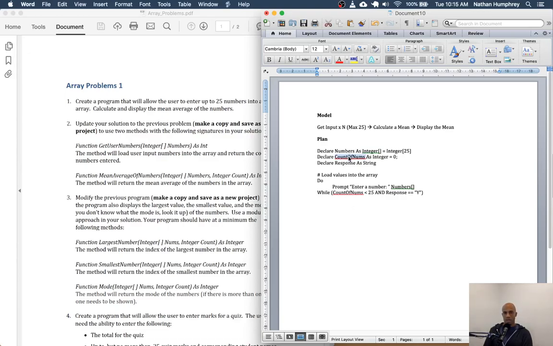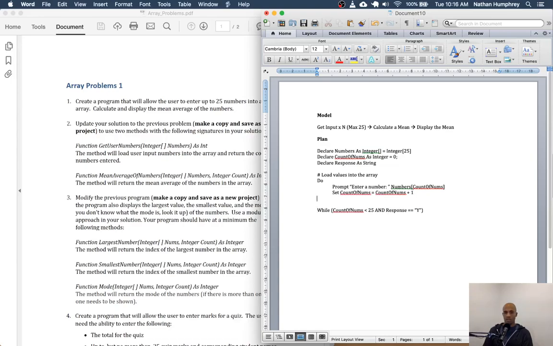And since our count begins or is initialized at 0, we can use the count as a placeholder here. So we can say count of nums at that location, at the index of 0 the first time. That's where we'd like to put the number that was input by the user. Once we've stored that number in the array, the next very important piece is to increment the count. So now we no longer have 0 numbers in the array, we have 1. So we need to set our count of nums equal to the count of nums plus 1.